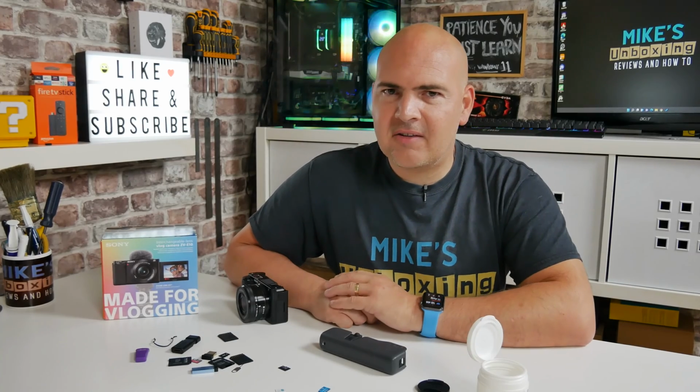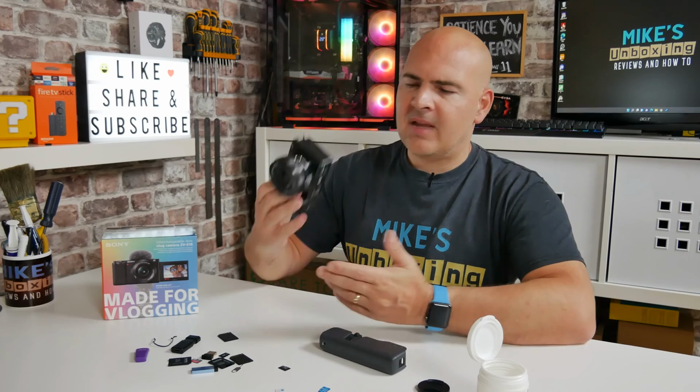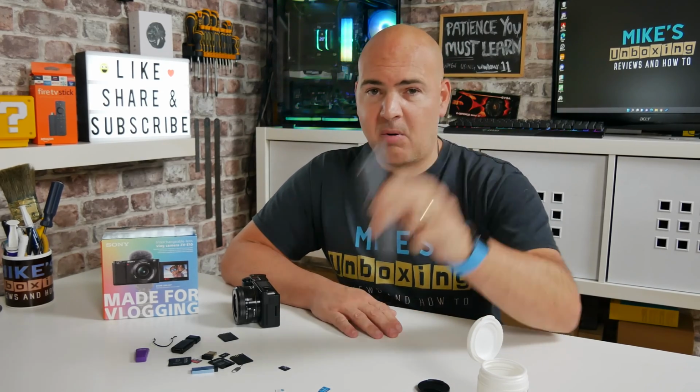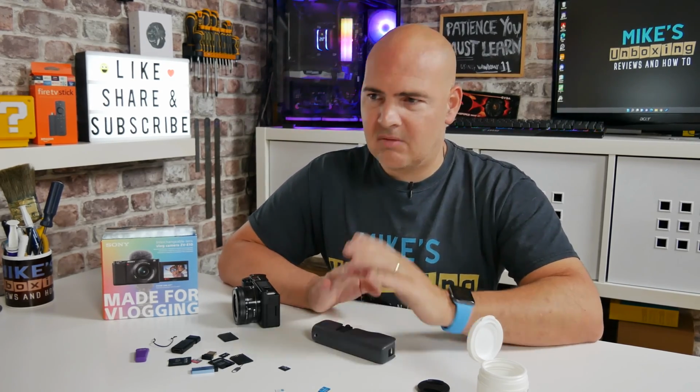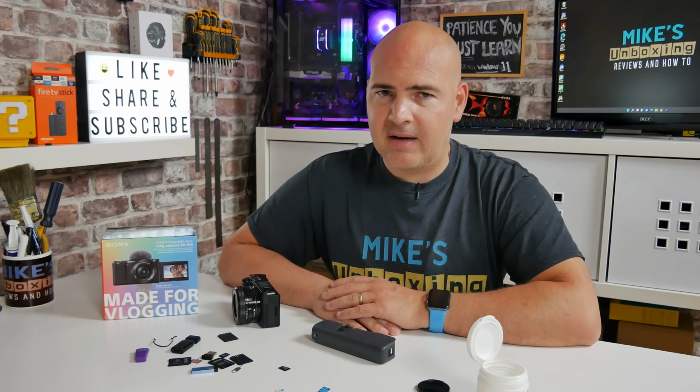Okay, so there you go. There is an example of the footage obtained from the camera, and I've got to be honest with you, I am pretty shocked how bad it is. I would imagine that even my iPhone, or for sure my Osmo Pocket 2, would be far, far superior. The rolling shutter on this camera is possibly one of the worst I've seen in a long time.